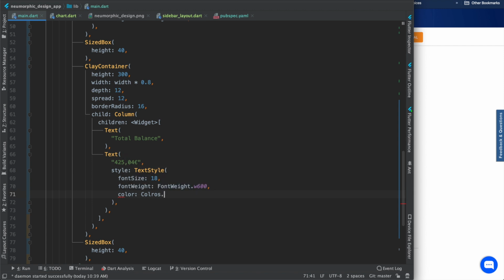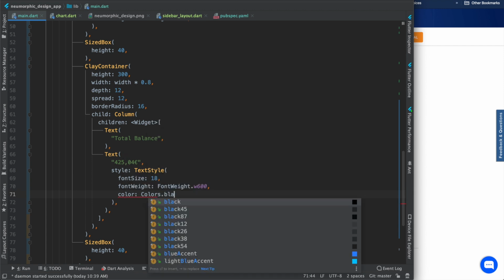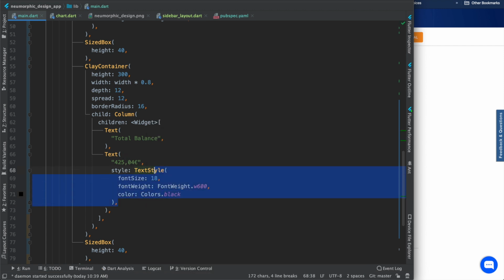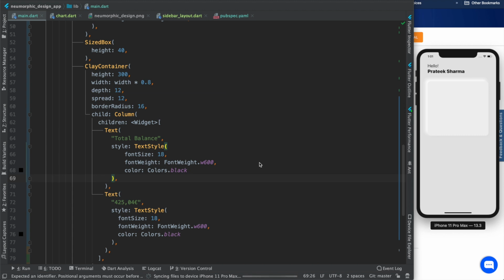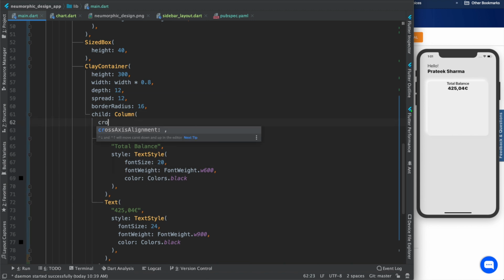So color will be black right now, and you can copy the same style and use it for this also. Let's see what we need to change here. This can be bolder, with a bigger size, which is 24, and this also can have 20 as a size. Yes, looks good. This column again can have cross axis alignment as start.